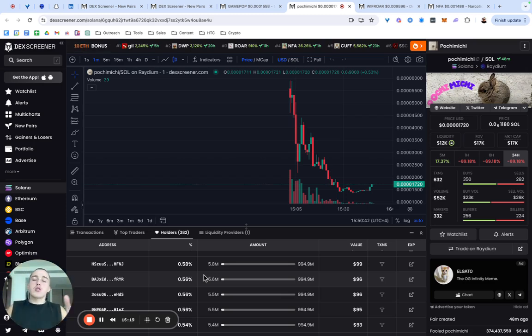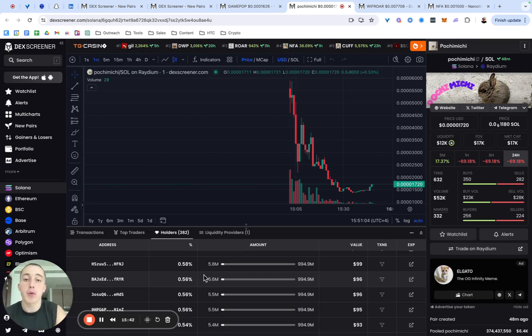So let's say they bought 20% of supply and then split it 15 ways between 15 different wallets, and it ended up equating to 1.22% in each wallet. That's exactly what we're looking for. You want to avoid coins like that because someone actually holds 20% supply. It just doesn't show, right?